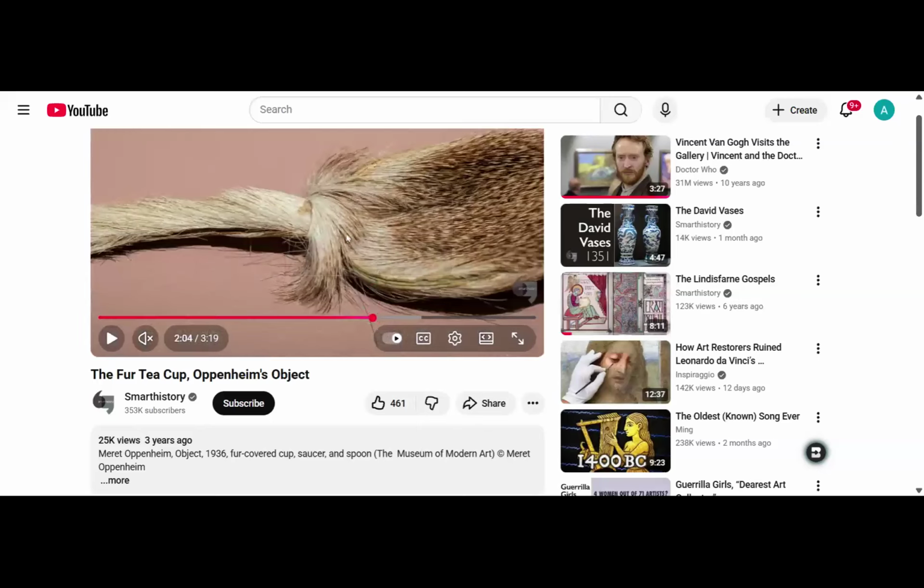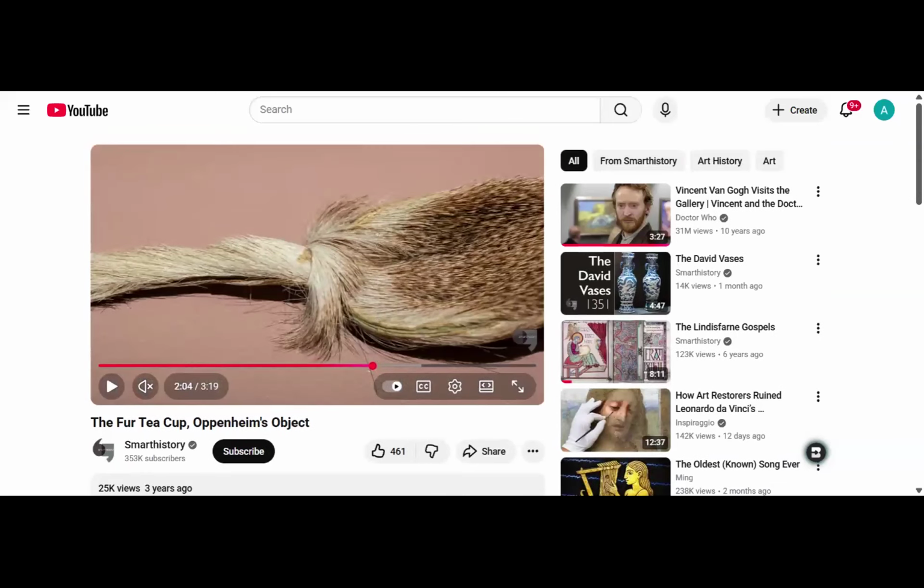Like if you see a spoon like this that's covered with fur in a museum, I believe it's antelope fur, some of the things you're going to ask yourself is first, okay, is this really what I'm looking at? Which is a spoon. So yes, it's a spoon. Well, can I use this? I can't use it if it's covered with fur. So what? How does your relationship with that object change when you realize you can no longer use it?